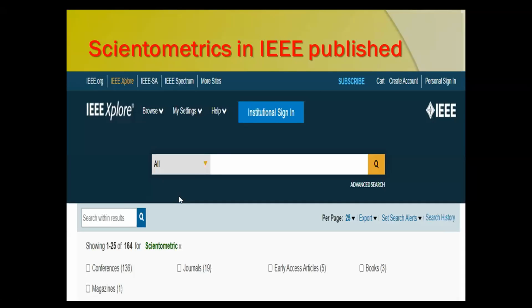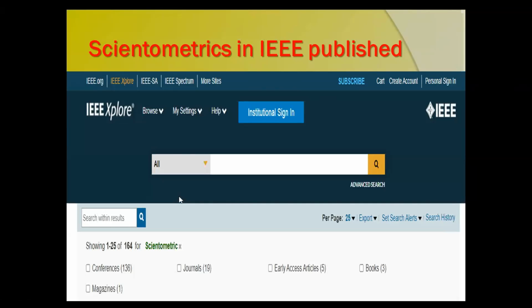How many people are aware of which kind of journals are better journals, the impact factor? How many people are aware of that? This area highest produced the other articles. For example, machine learning, computer science. How many people know about machine learning related articles? They can go to the particular database. They can easily identify the scientometrics related papers published in IEEE.